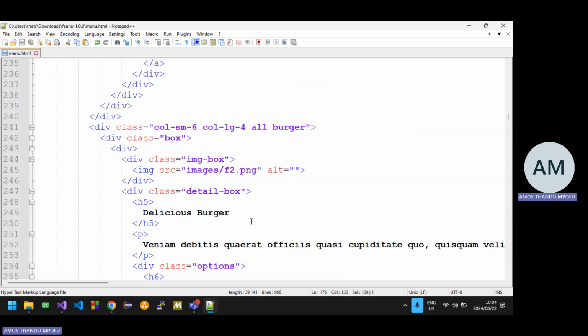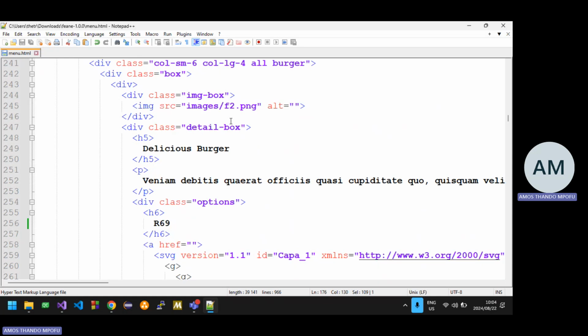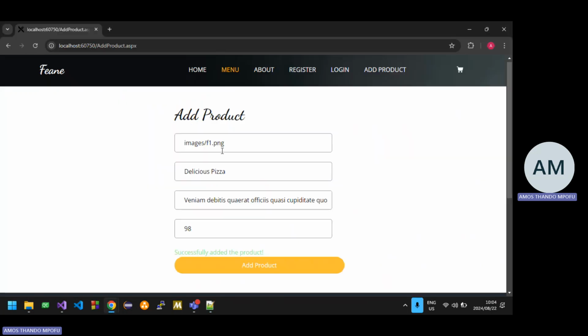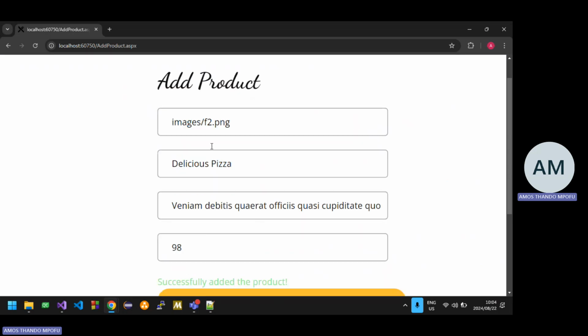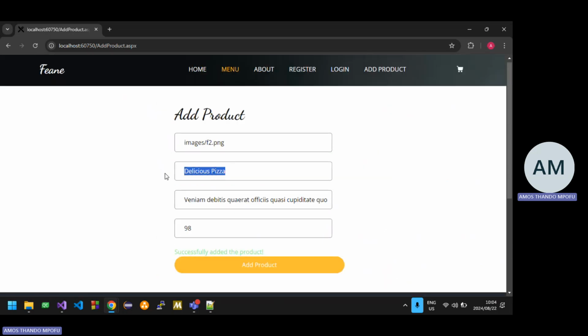Then I'm going to scroll down. We are moving to the next image, right? You see, the only thing about these images that change is the F1 to F2 to F3 to F4. So you see, the only thing that's unique is this two. So I don't have to copy the whole thing. I just keep changing that. I just keep incrementing by one. So from F1 to F2, right? So I just keep incrementing by one. That's the name. The description is actually the same. That's one thing I've noticed.